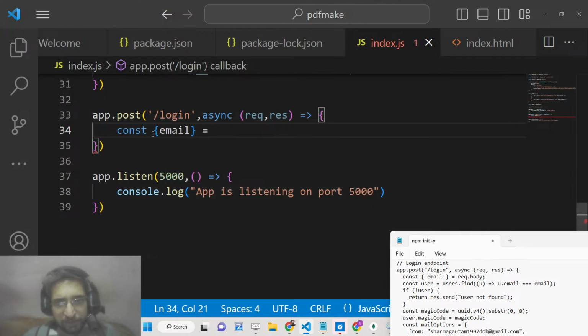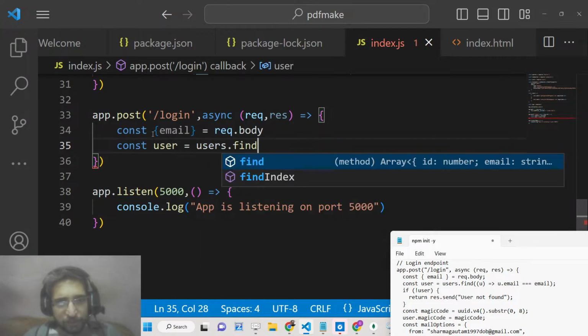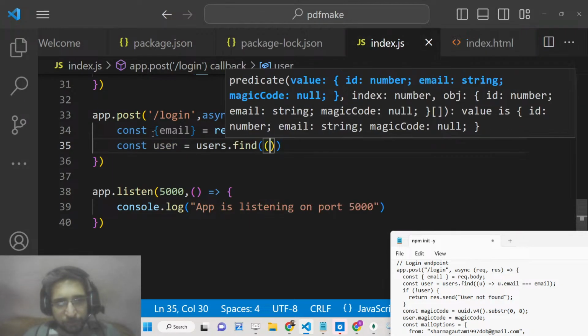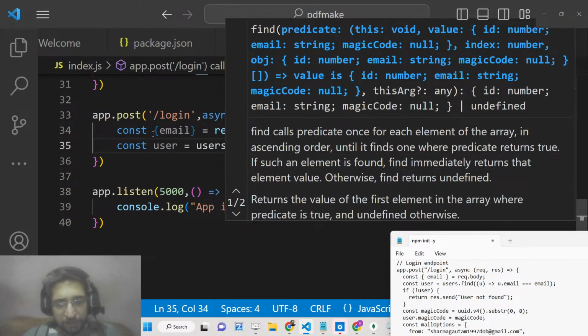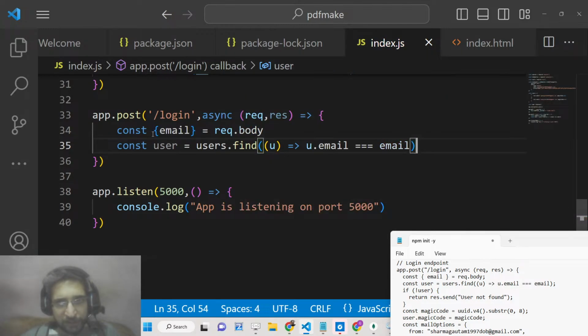We will say request.body, and then we will check with users.find. We will use the find method, and here we will check the email property, if the user email matches the passed email address. That's all. This will either return true or false.